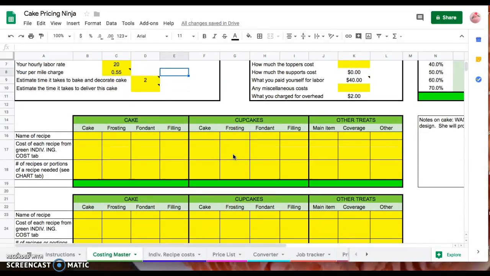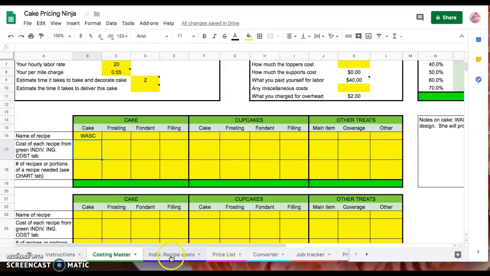All right, so she wants the white almond sour cream cake, so I'm going to put right here the name of what she wants, and then this is where I'm going to find the cost of the recipe, and in another tutorial you will find out how to use that tab.